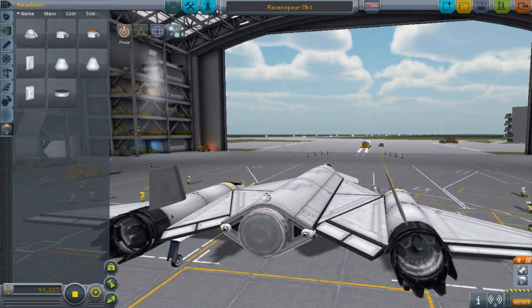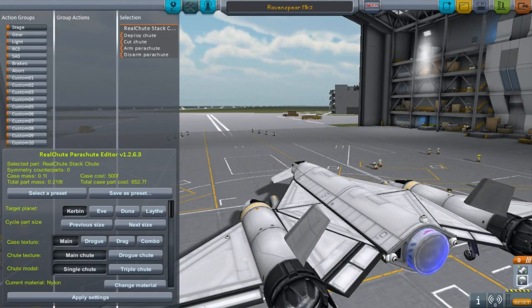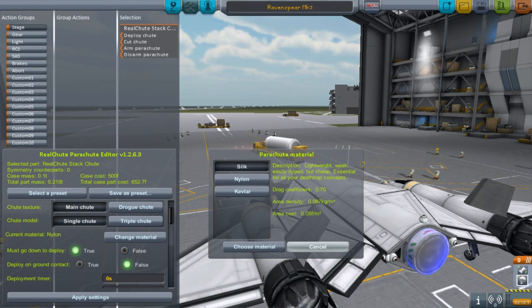Okay, guys, back here with the Raven Spear Mark III. Now, I attached a RealChute stack parachute. And we're going to go into the editor here, and we're going to put it to a drag texture, which is green. I'll leave it a main chute texture. The chute model is going to be a single chute. The material, I want to change that to silk.